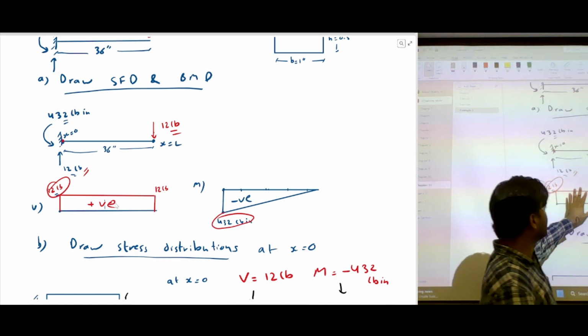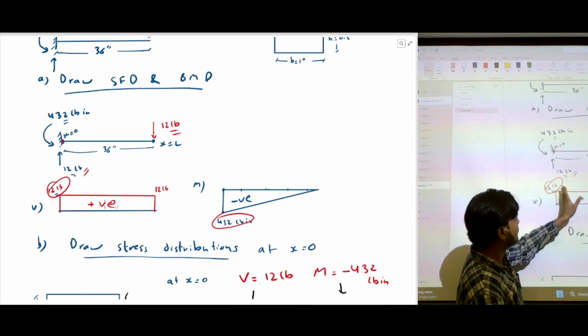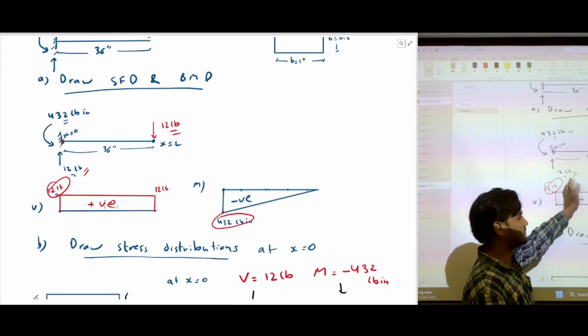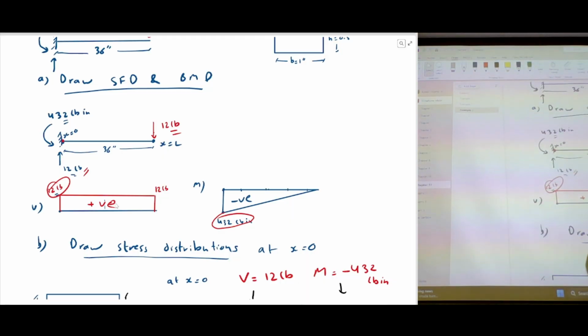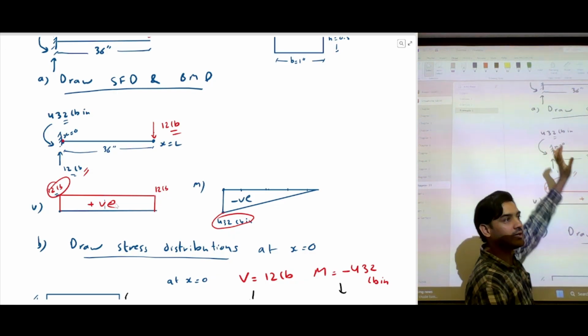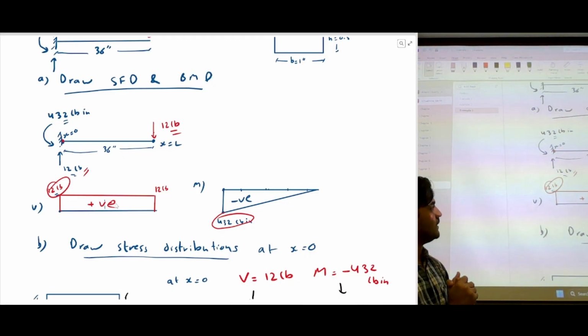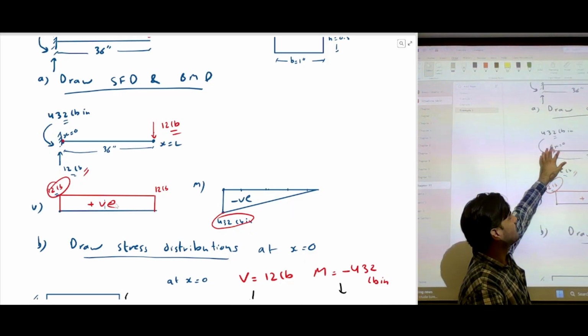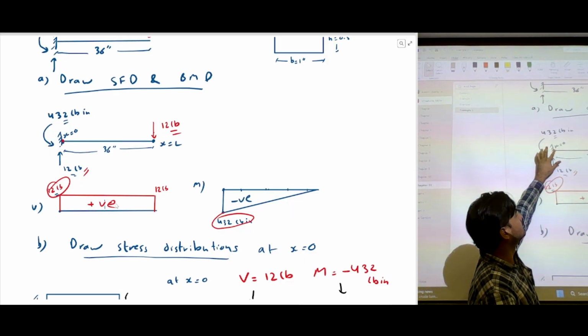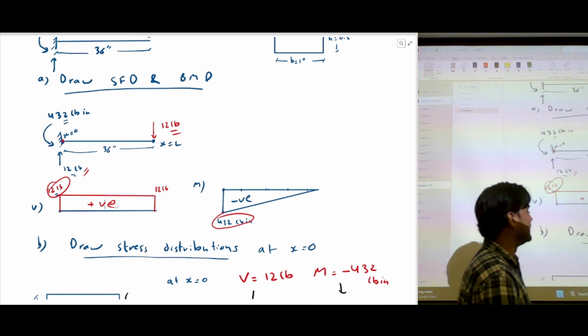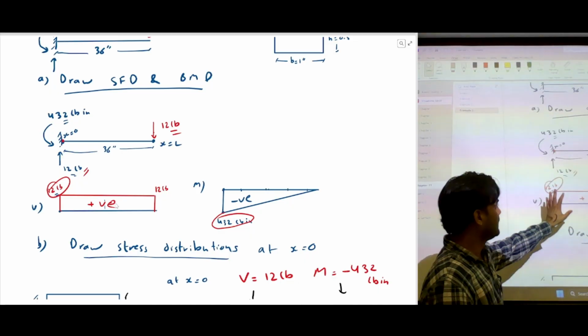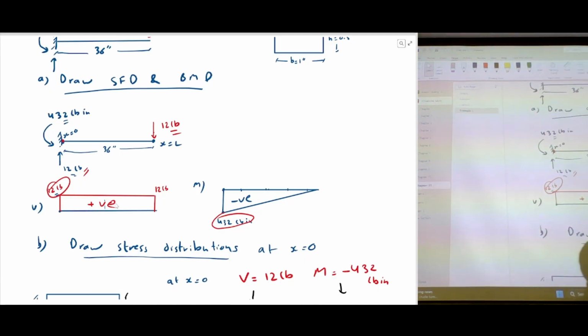We know that the shear force is the same along the entire length, so we don't have a problem there. But for bending moment, as you go away from the fixed support, the bending moment keeps on decreasing. So you'll have the maximum bending moment at this point, where the shear is the same. We're going to select this point, because if failure happens, it's going to happen here, where you get the maximum bending moment. At this point, our shear force is 12 and our bending moment is negative 432.